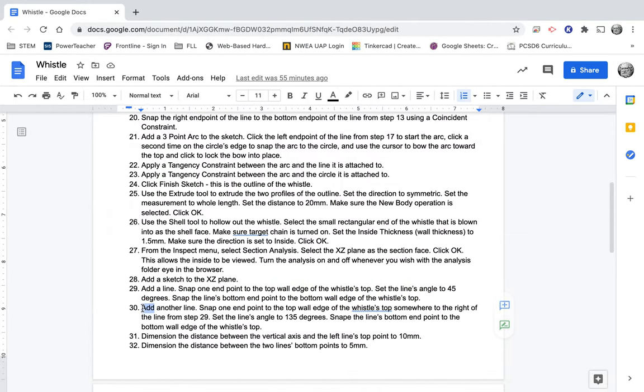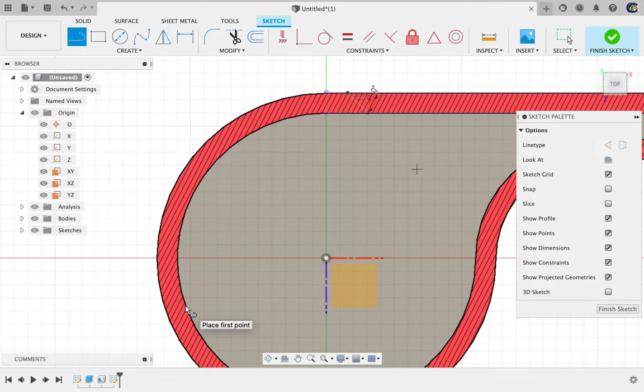Step 30 says, add another line. Snap one endpoint to the top wall edge of the whistle's top somewhere to the right of the line from step 29. Set the line's angle to 135 degrees. I'll change that to snap the line's bottom endpoint to the bottom wall edge of the whistle's top. All right, so create a line. That's L on my keyboard. My line tool's open, so start on the top edge of the wall and then go down.